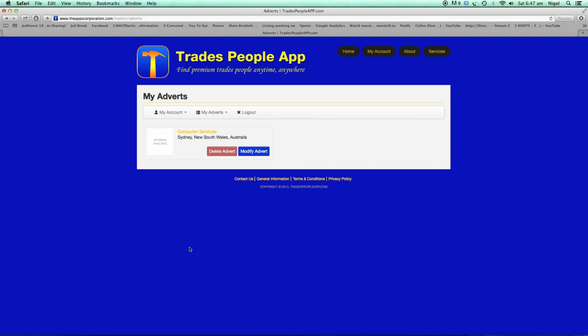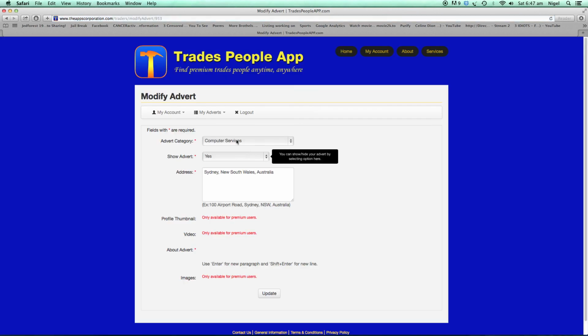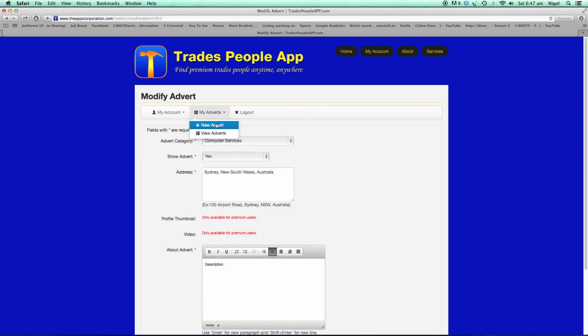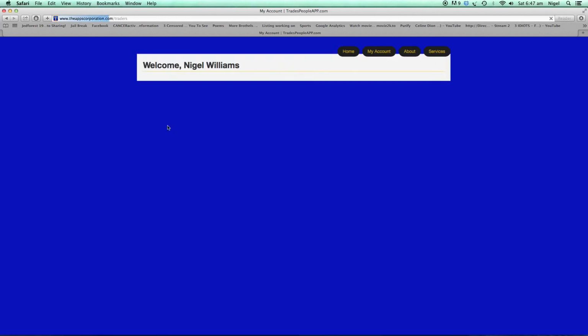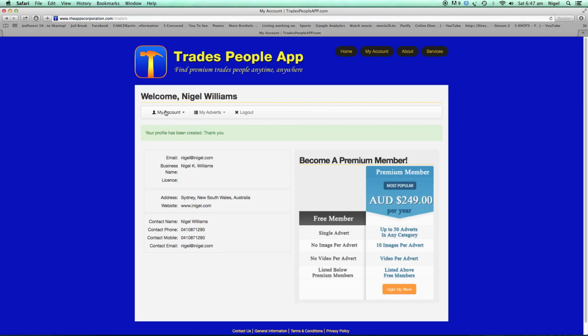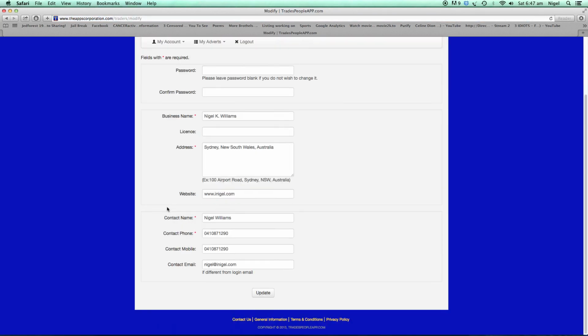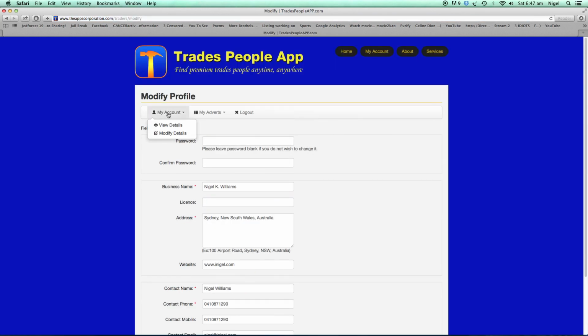You're now on the system, quite straightforward. You can log out at this point of time. You can go in and check your ads again or modify the ad. Or you can create a new ad or just go back to your account. I can also, with my account details, view them and change them as well. So if at any time my phone number changes, my email changes, I quickly go in and change them. So at this point here, I'm going to now log out.